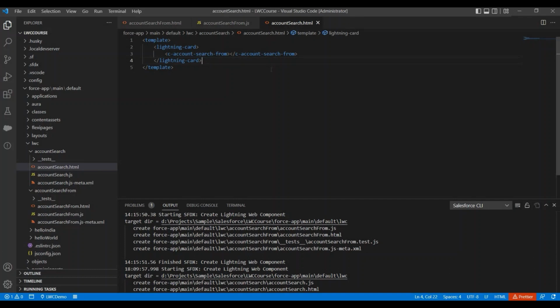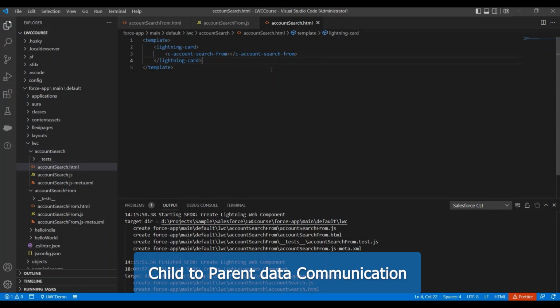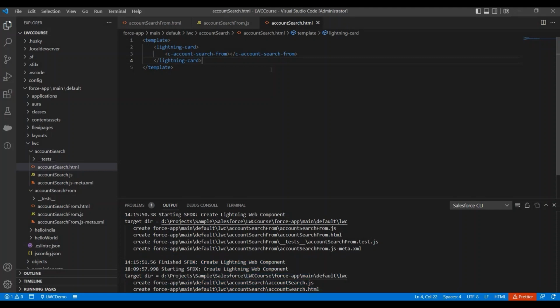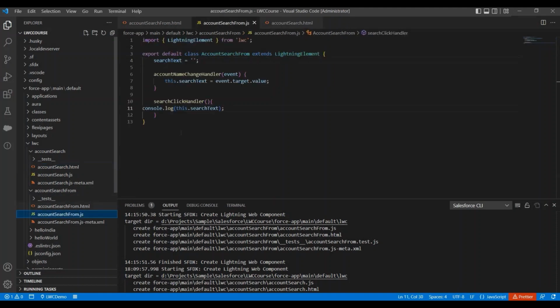As we have discussed, we need to create and dispatch custom events in order to pass data from child component to parent component. I mean, in the child component we need to create and dispatch a custom event, and in the parent component we need to create a handler method. So whenever the custom event is dispatched from the child component, it will be listened to at the parent component with the payload. So let me write code to create and dispatch the event in this search click handler.